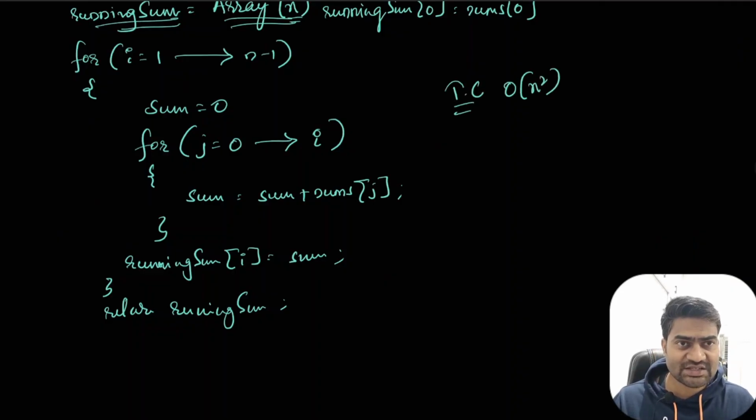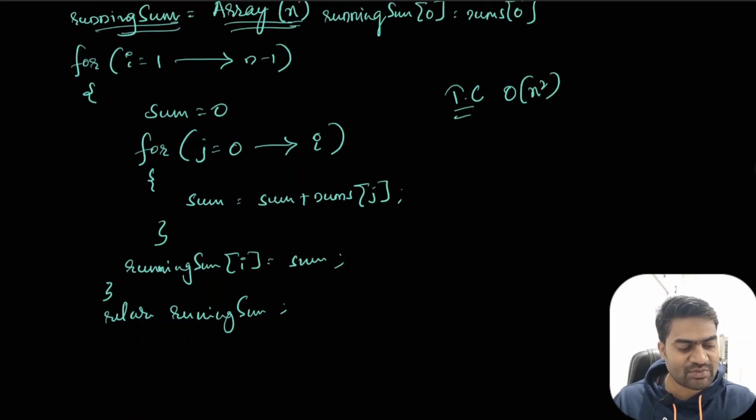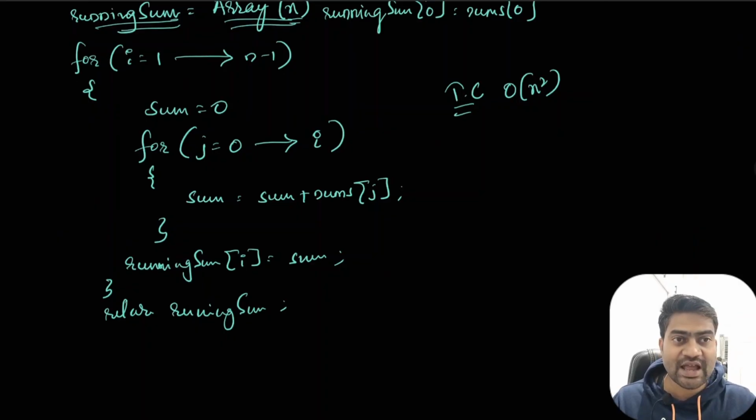This is not exactly n square, but somewhere close to n square because we are using 2 for loops. At the worst case, when we are trying to process the last number, it will iterate over the entire array. Since we process n numbers and for each number it is somewhat close to n, it becomes order of n square. And for the space complexity, we use the extra array to store the calculated values, so it is of order n. So this is the time complexity and space complexity for this brute force solution.